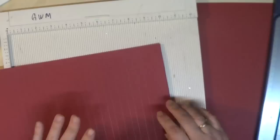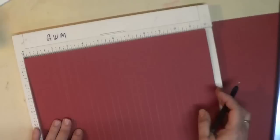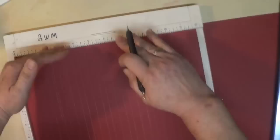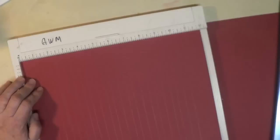So now what we're going to work on next is our hidden hinge for our book. And I'm going to tell you what I did here. I used a Martha Stewart scoreboard just because it's every eighth of an inch, and I like it because I don't have to be moving my paper at all. So you're going to have a paper that measures 12 by 11 and a half. Now you put your paper towards your scoreboard on the 12 inch side, okay? And you're going to start on 1 3/8. So that's your first mark right there.